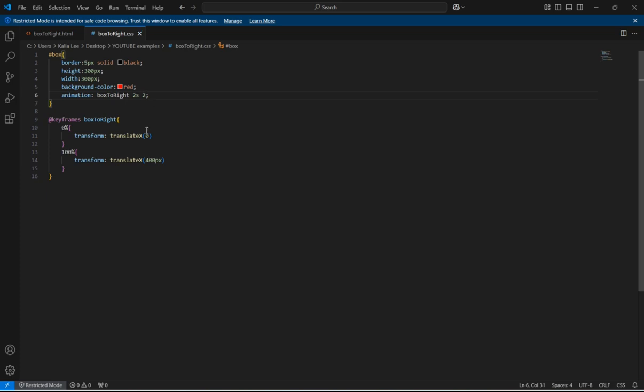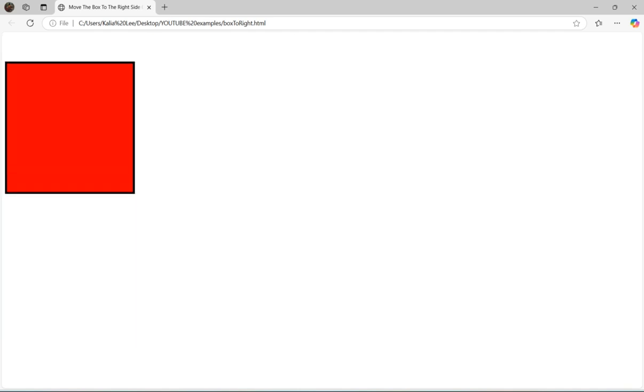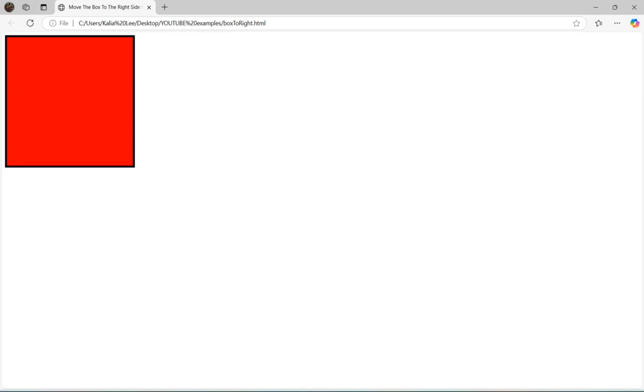Okay, now let's go ahead and change from X just for demonstrative purposes, right? When I was saying it's on the X axis, we're going to go ahead and change that to the Y axis. Again, this is X going this way, and this is Y axis going up and down. Since we've changed it from X to Y, it should be going up and down. And we have it going twice.